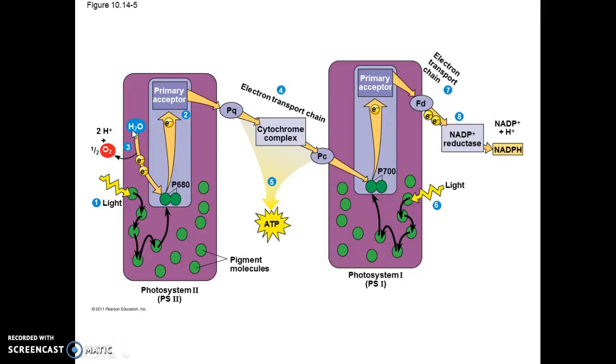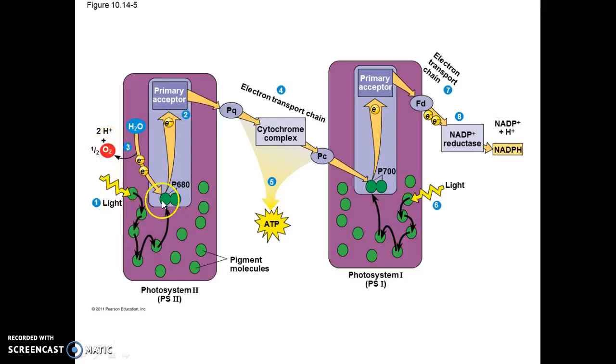The H's will split. Protons will end up in the thylakoid lumen, or space. And the electrons from the water are going to be used to fill that hole created where those excited electrons left. What's left over? If the H's are involved here, the oxygens are going to be given off as waste. And we knew that. We knew that the sun's energy was important, that water came in, and oxygen was released as a result of the splitting of water.